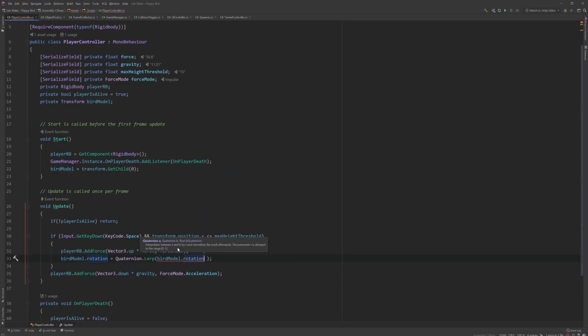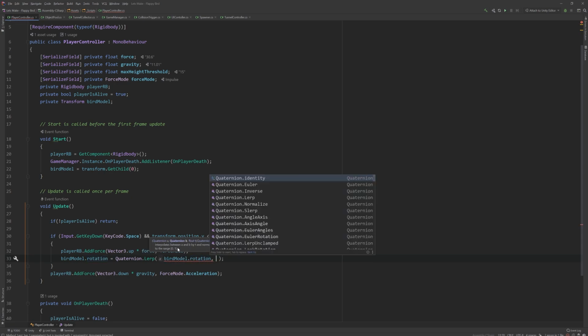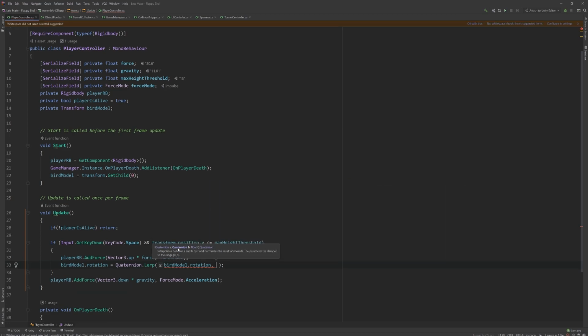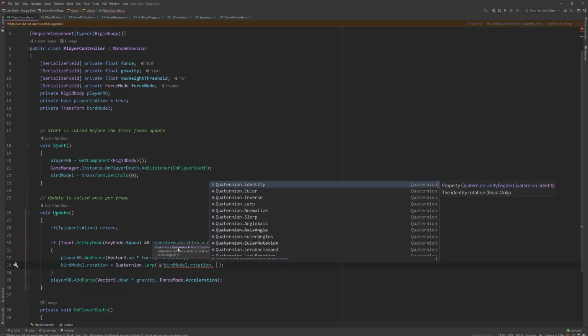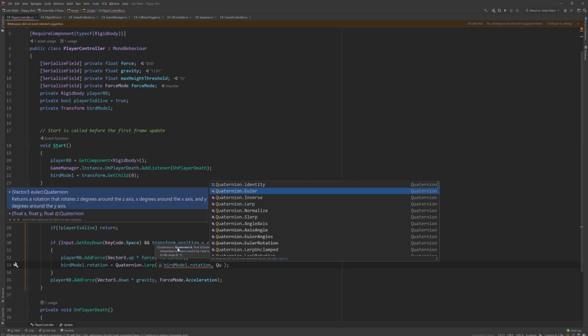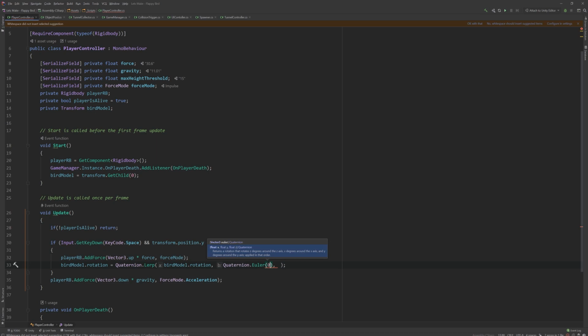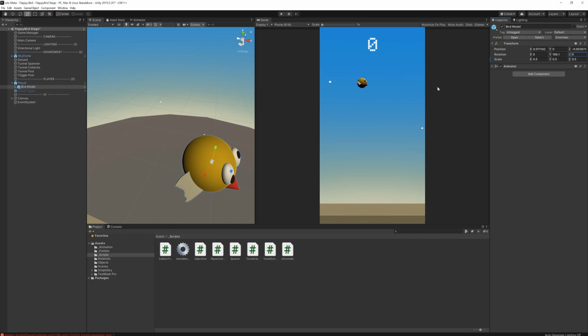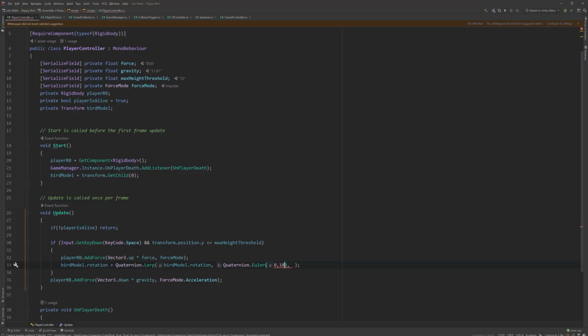So wherever the model is, the bird is rotated now, and when the player is pushing down, we want it to go back to a particular rotation. So we'll define a new rotation, calling Quaternion.Euler. And we want it to go to 0. If we jump back into Unity, we can see the Y part of the rotation, where we want it rotated when the player is pushing down, is about 108. And the Z in the rotation is about 0. So we can go 108 and then 0.